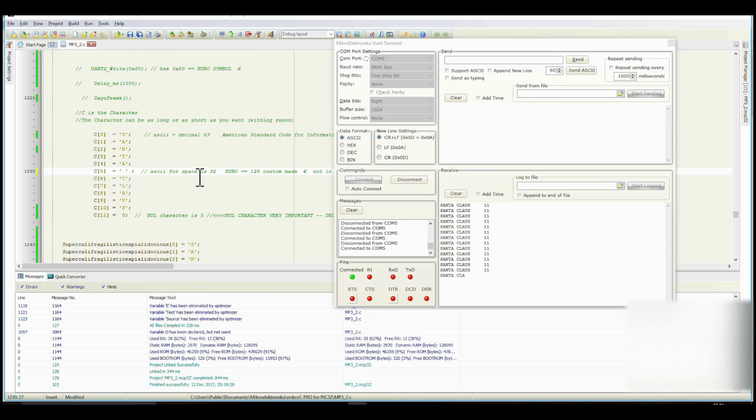So ASCII for space is 32. In fact, now I've generated my own euro symbol, which is ASCII 128. I can put in there 128 over here.